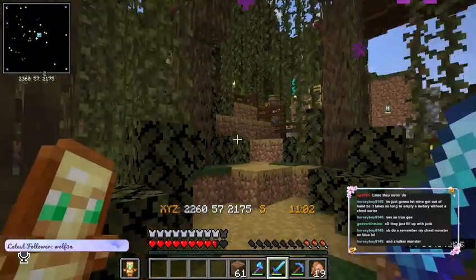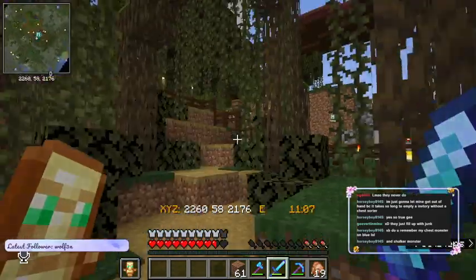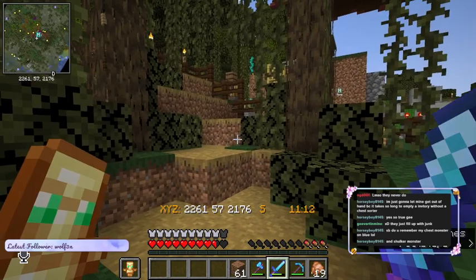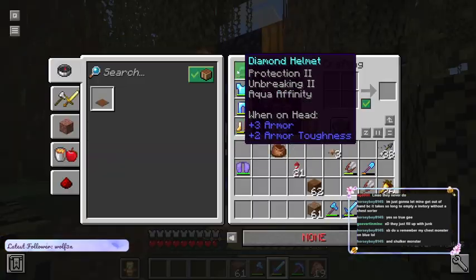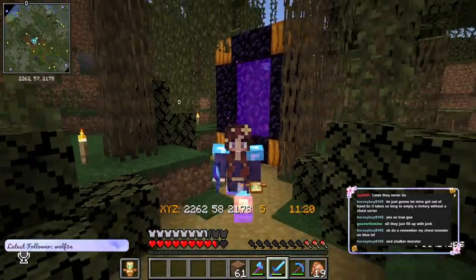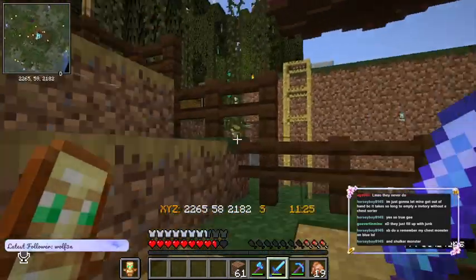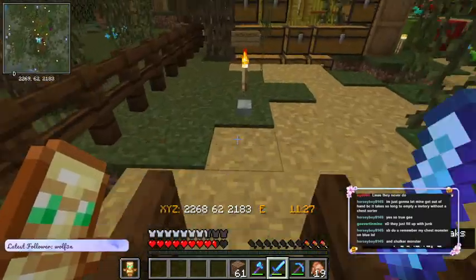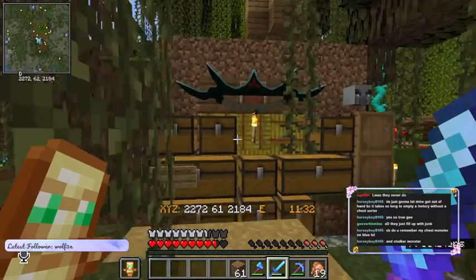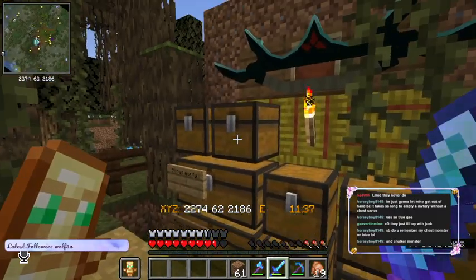All right, so this is our little entrance from the nether portal, from the nether hub. And so we are in the mangrove swamp. And this is your little walkway entrance up to the top. The stairs right here. And this is all temporary right here for now. Our little dirt hut. We've got some storage here.